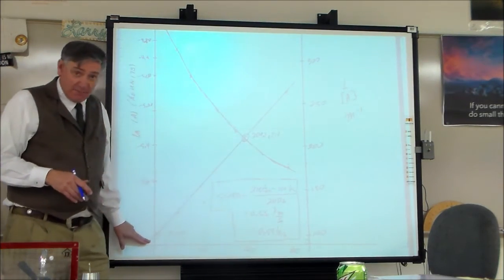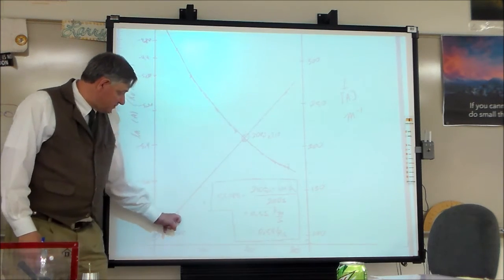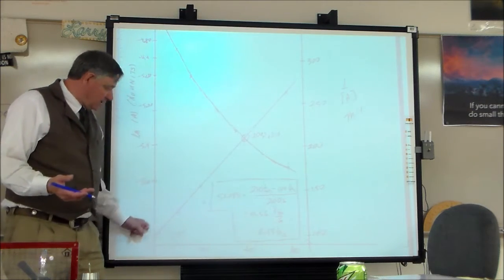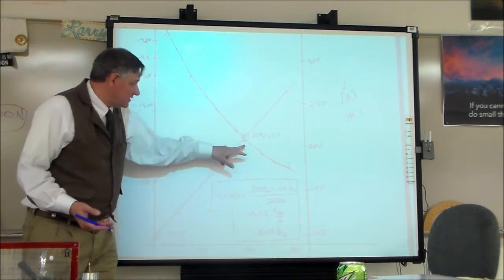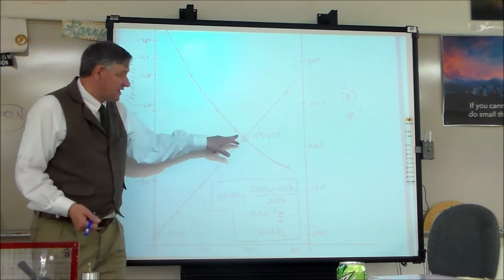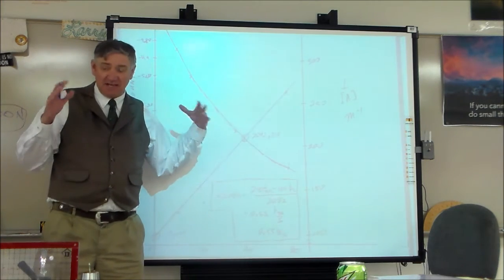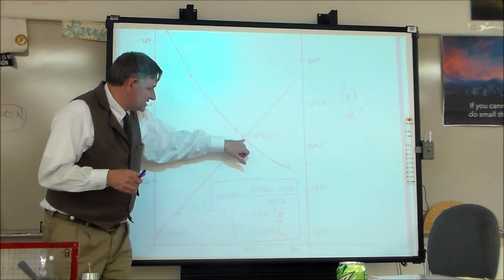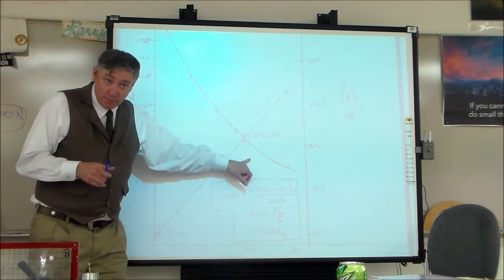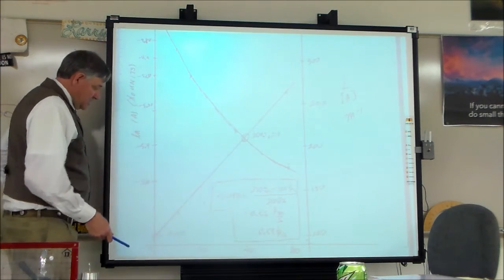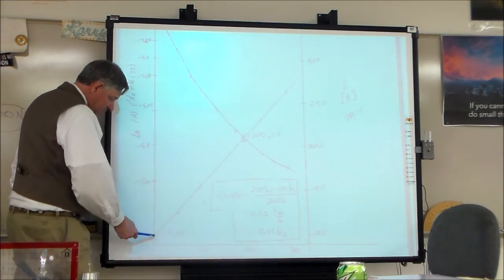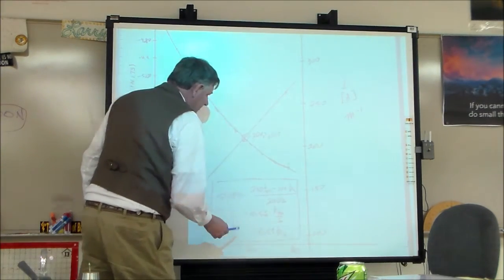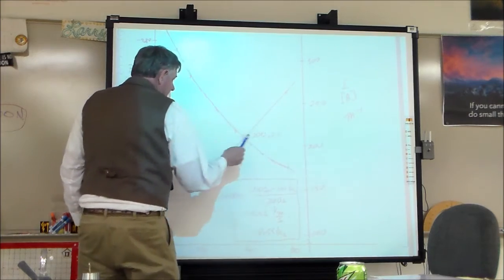Here are the 2 points that I picked. Notice I didn't pick this point because it's not on my graph. I have to pick points that are on the graph. And this one just happened to work out. Don't think that I purposely picked this one because it's at the intersection. It just happened to work out that way, that was an easy point to pick the x and y coordinates on. So here's this set, time 0, I got 100. And then over here at 200 seconds, that's going to be 210.